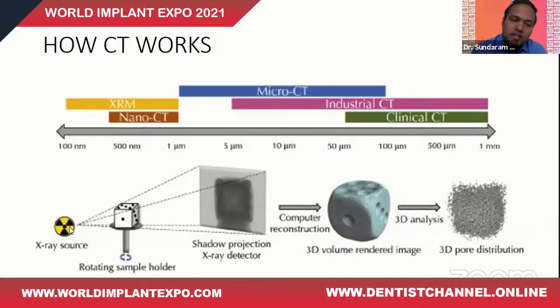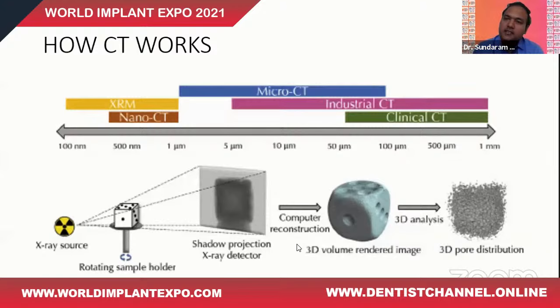So for that, we introduce something known as a CT, in which the X-ray source keeps revolving around the object of interest, that is the patient. And once the CT captures all the information in all the 360 degrees in all the planes, that is projected in so many slices as a 2D image.